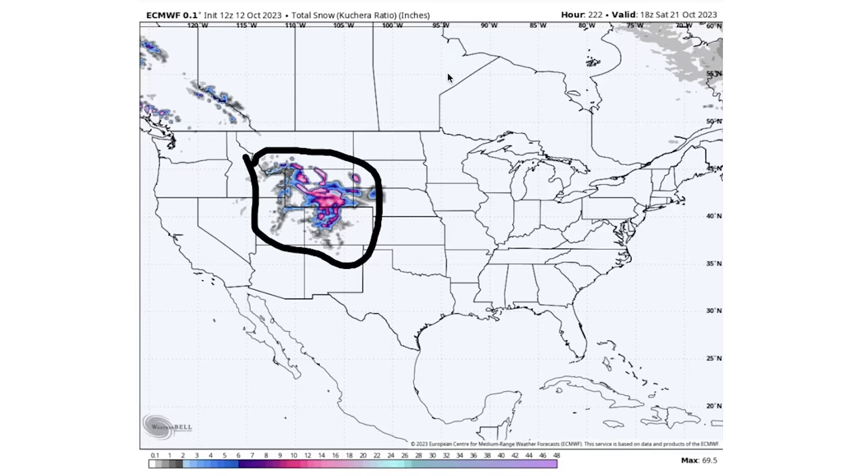Total snowfall shows multiple inches and even multiple feet expected across much of the Rockies — Colorado, Wyoming, Montana, South Dakota, and Nebraska. In the higher elevation areas, we're looking at one to two feet in the pink zones and closer to two feet in the blue zones. We're definitely starting to see those heavier Rocky Mountain snowfall events pick up, and it's going to be a common occurrence.